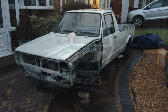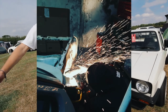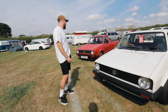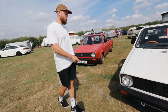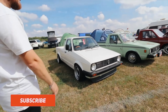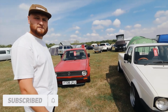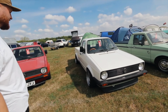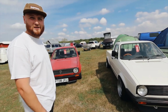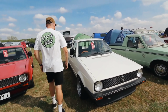It's been fully sanded down, back to bare metal everywhere. It's had new panels, new rear arches, new front wings, new front slam panel, new rear bed. Unfortunately, it's not an original bed, which, yeah, it's never going to be perfect. As you see, the body panels are all over the place, but it's quick. That's what I like about it.